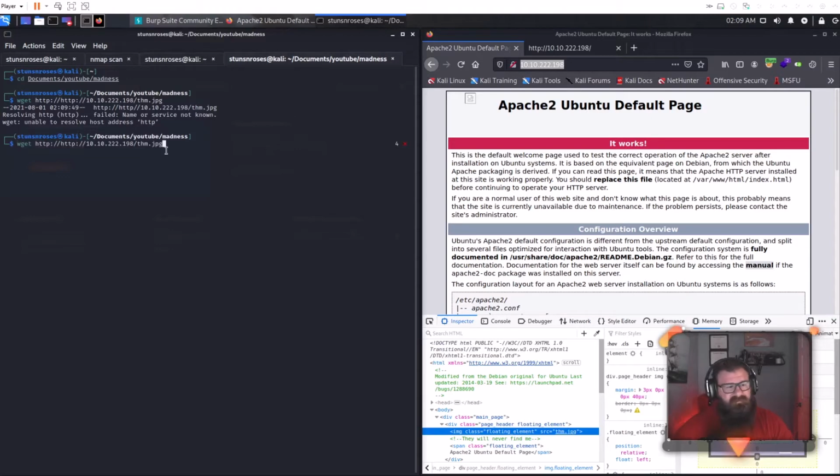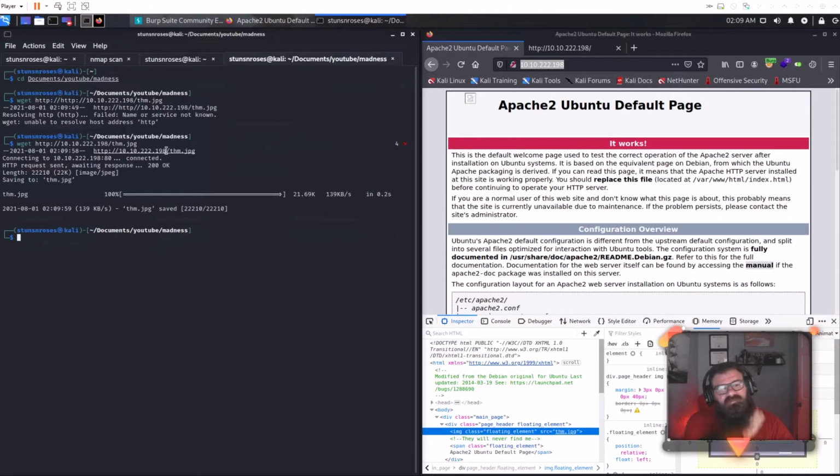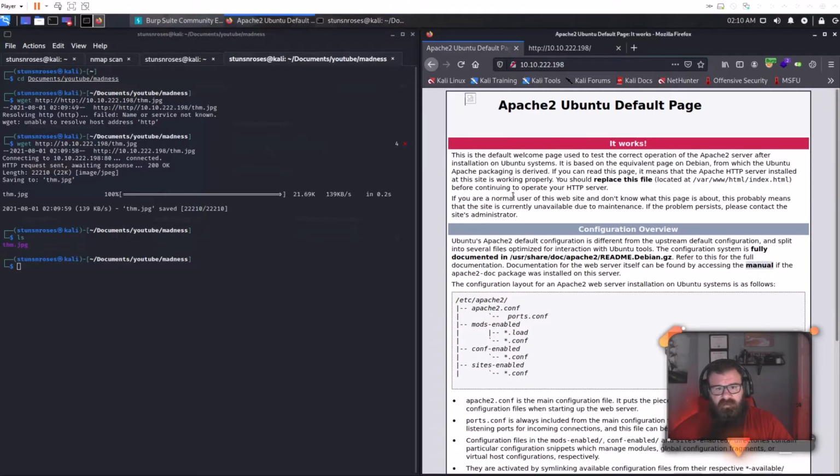Oh, there we go. Okay, I'm going to verify it's in the directory here, thm.jpg. The image isn't showing up on the page, so I'm assuming that it's broken and there's something wrong with it.